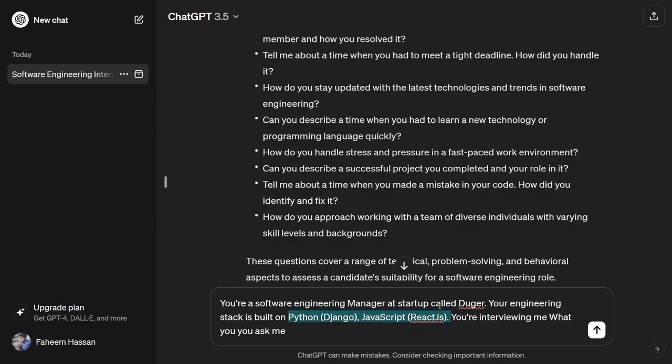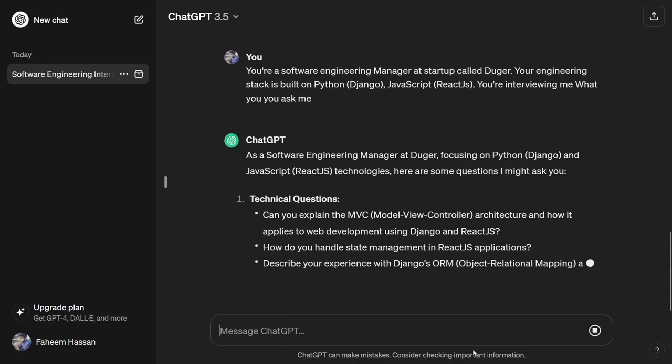And obviously we have provided the context that you are a software engineering manager. For example, if we said that you are a security guard at this company, then ChatGPT would not ask us technology questions, because a security guard does not know about that. But now currently we have this prompt. Let me click here to get a response.